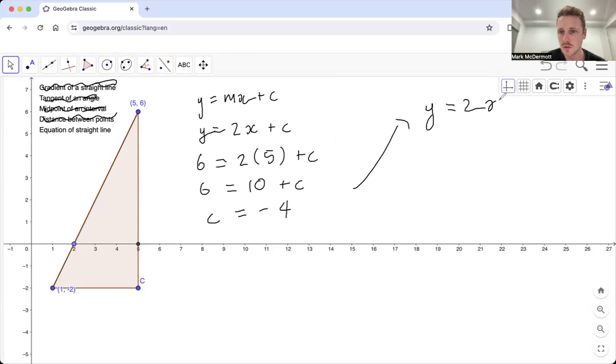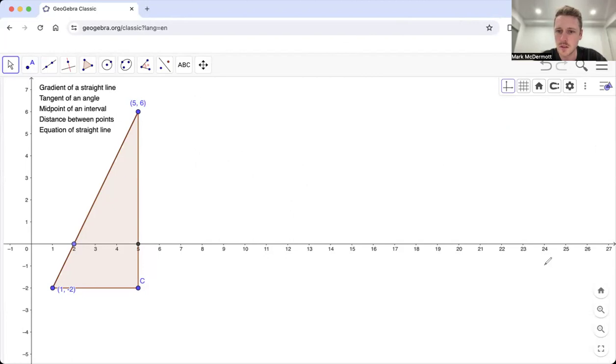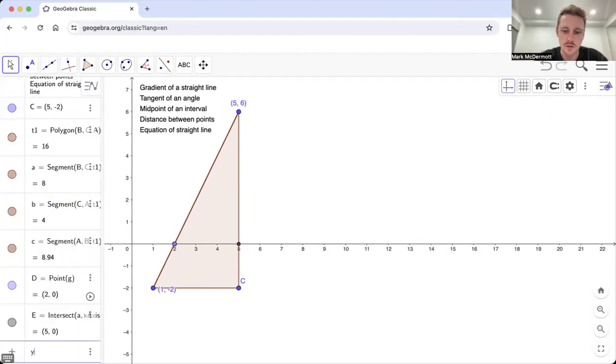Okay, so our full equation is y equals 2x minus 4. And that's terrible handwriting. Let's redo that. 2x minus 4. That's just as bad handwriting. All right. So yeah, we know the equation is 2x minus 4. We can check that on GeoGebra. So what I can do is just try this out for a second. You can check this too if you like. So if I put in a line y equals 2x minus 4, you can see that it goes through exactly those two coordinates that we were talking about. So that's how you work out the equation of the line.